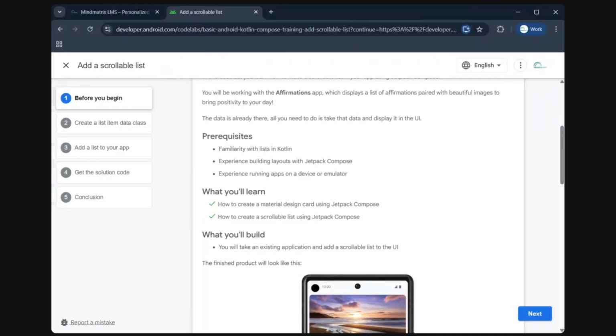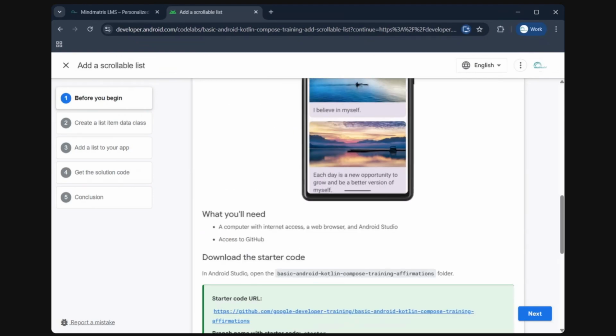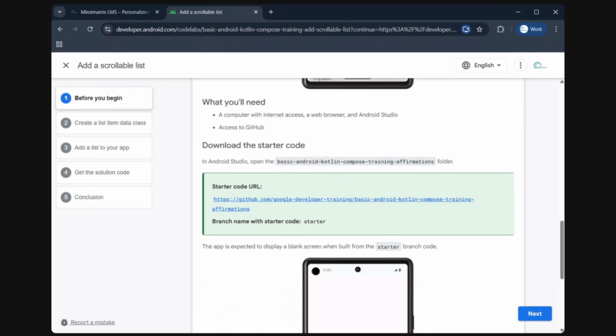They have given a GitHub URL where you can find the code folder. You can access that code and work on it in Android Studio.